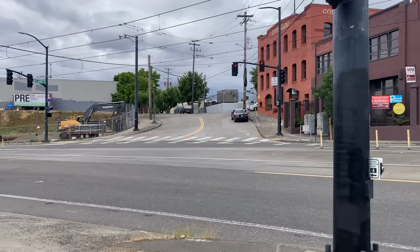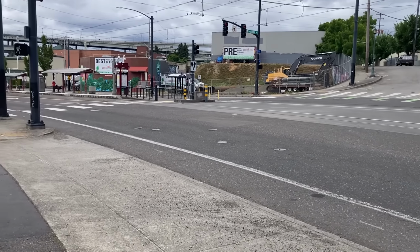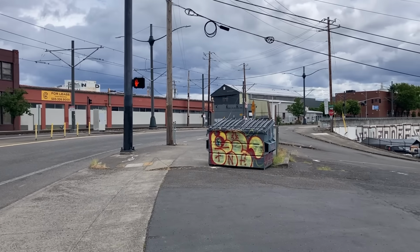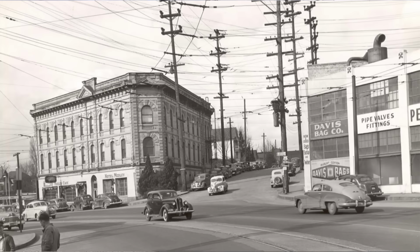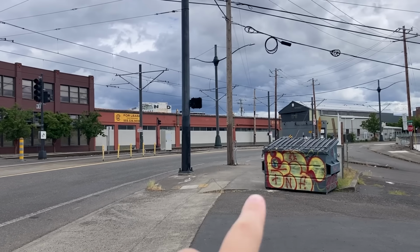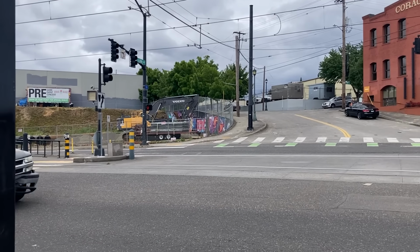So this is the 1929 view. Now I also have a 1945 view that's a little bit closer, but for the sake of safety, I think the view in this next picture would have been taken more or less from right near this crosswalk right here. And I just realized I made a mistake. The first image I showed, that's the 1945 view. And you can see streetcar tracks in the picture, which is interesting because they're pretty much crossing the same area that the Max tracks here are crossing today. But that angle there, that was 1945. That's the later view. And the next view that is from roughly here, that is the 1929 view.